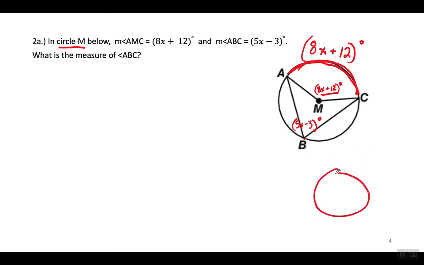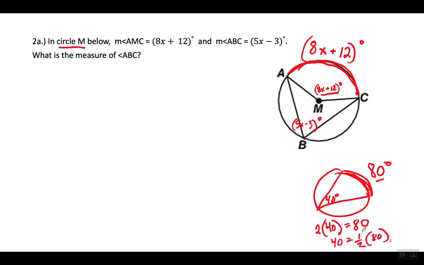Whenever you have an inscribed angle, let me put an easy number. If this arc is 80 degrees, this angle has to be 40 degrees. Okay, that's the relationship I'm talking about. Those are just two random numbers that I put there. So I could write that two different ways. I could write 2 times 40 equals 80, or I could write 40 equals 1/2 of 80. Those are two different ways of expressing the same thing. Okay, I'm gonna use those to solve this question right now.